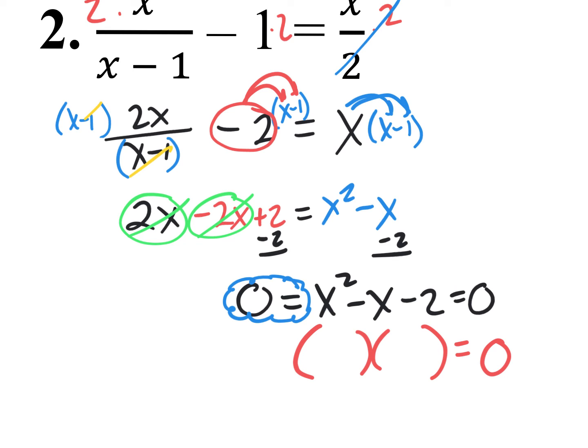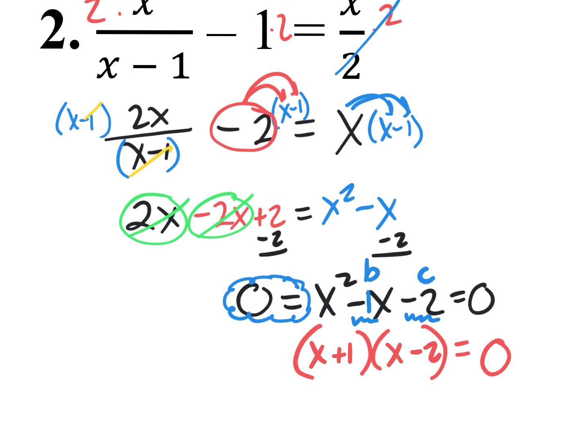If I can't factor, then I'm going to have to use the quadratic formula where my a value is 1, my b value is negative 1, and my c value is negative 2. But I could factor. Right here, I have an x, and all I got to do is think what times what is my c value, negative 2, that if I combine together is my b value, negative 1. Positive 1, negative 2. Positive 1 with the negative 2. Good job. All right, so that's the factored form.